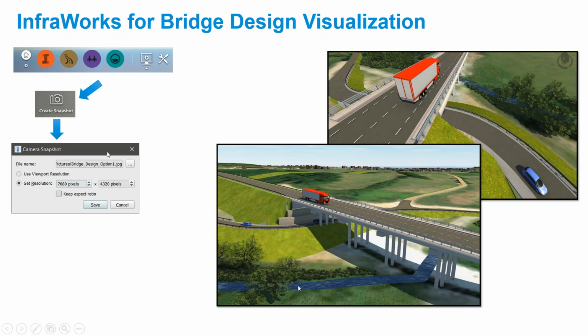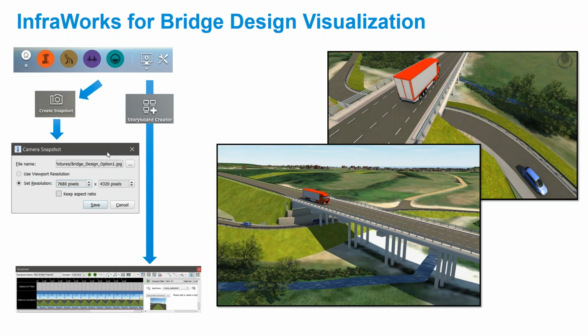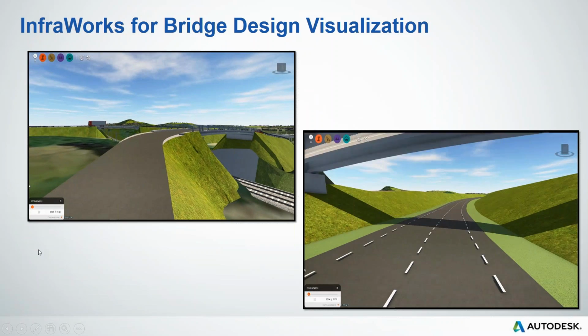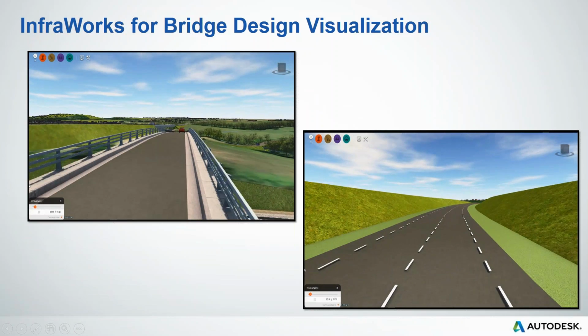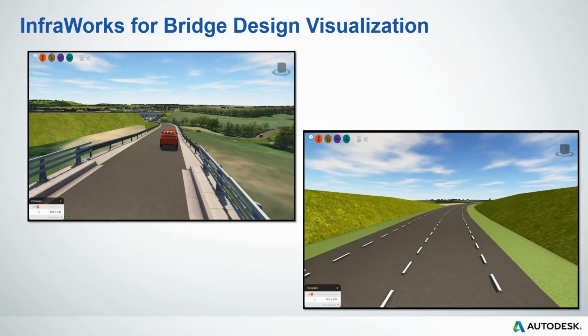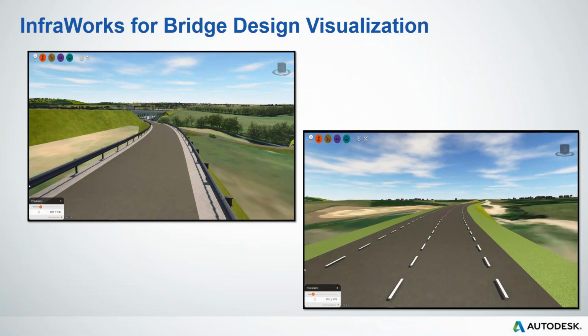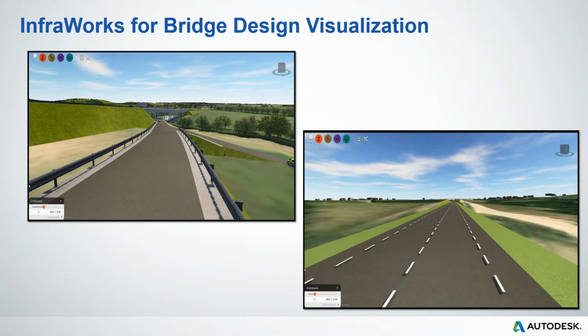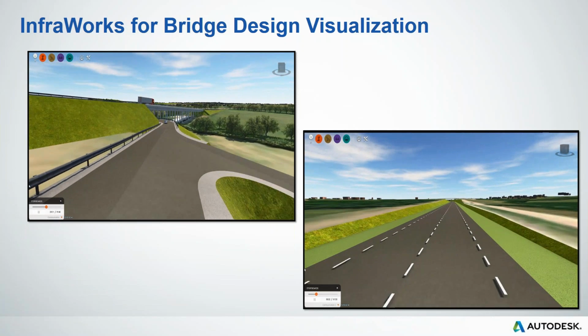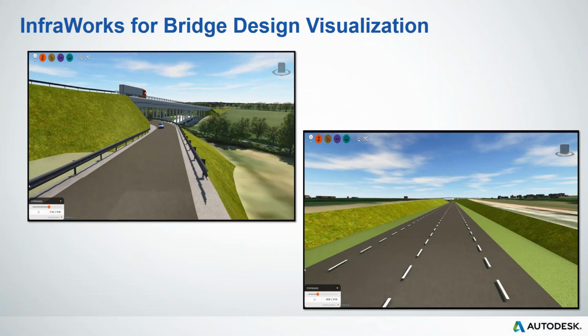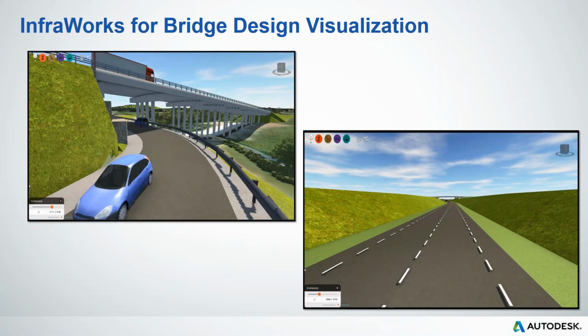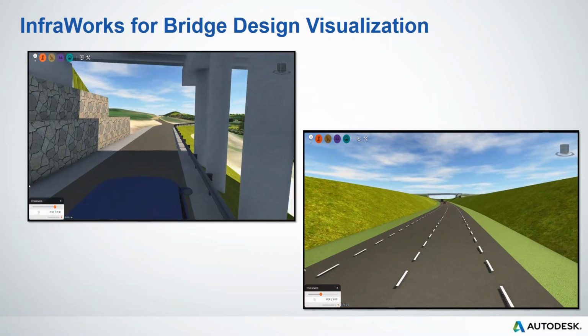We can add some shadow as well, and clouds and other things like that. The other way of communicating the design is by generating an animation using the storyboard creator. It's a few clicks that grants us a wonderful experience of how the model will look, as if we're driving through that model in real time. These can be shown in the Infraworks platform itself or exported as a video that can be shared with anybody anywhere. We have a couple of video formats. You can change the frames per second, and definitely the resolution of the video that you would like to share with your stakeholders.